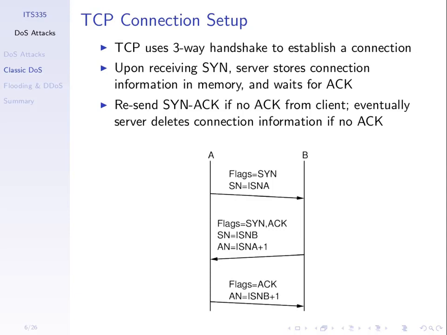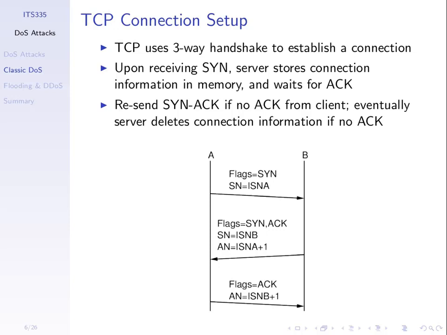This is called a 3-way handshake. We have three messages involved. The specific names of those messages, we refer to the first one as a SYN message. It's used to synchronize sequence numbers. So when we transfer data, we use sequence numbers to keep track of that data. Which number do we start at? Well, those numbers are synchronized in these first messages. So we say this is a SYN segment, saying from A, I want to synchronize with you. Here's the value I choose.